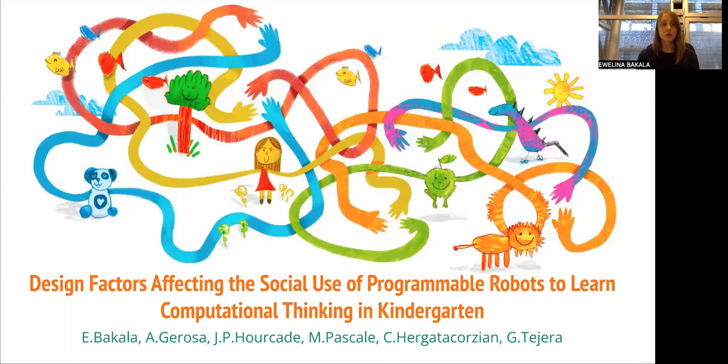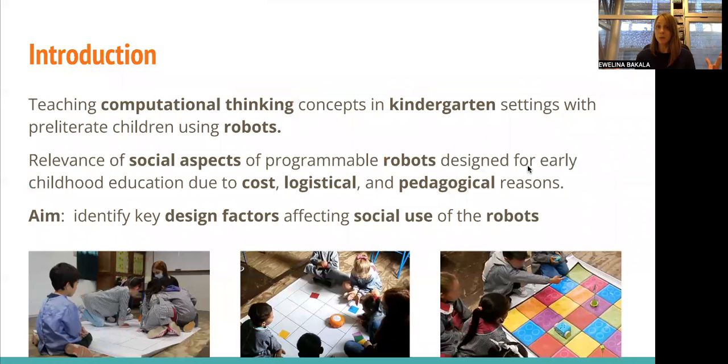Hello, I would like to present our paper, Design Factors Affecting the Social Use of Programmable Robots to Learn Computational Thinking in Kindergarten. And what is it about? It's about computational thinking, very young children at kindergarten level, and robots. Robots seem to be a useful tool to teach computational thinking to small children.